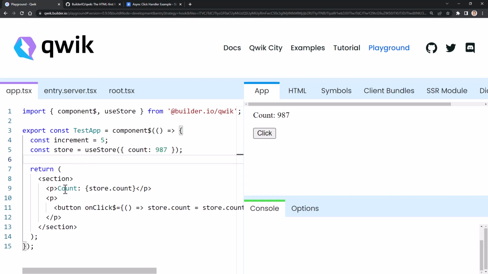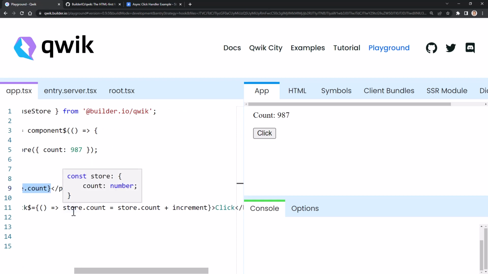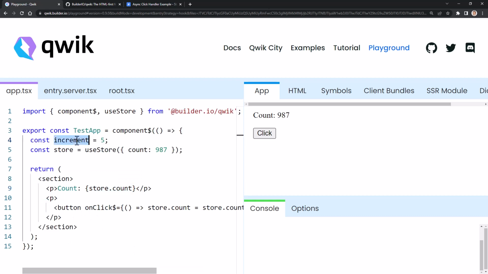Then I said, show me the value for count, and then on click, increment the count by whatever the increment variable is. Notice that for this onClick function, both count and increment are part of closures. Count on the store and increment here outside of this function, which will be lazy loaded because I've specified this $ sign.